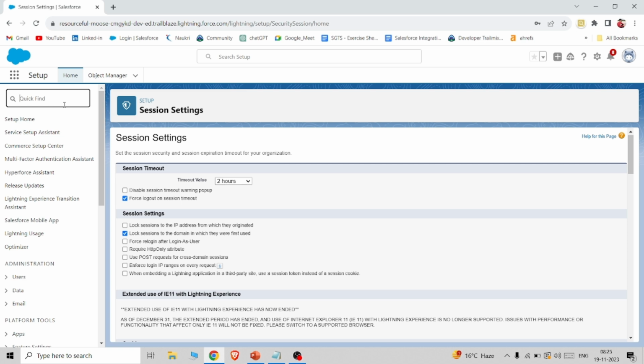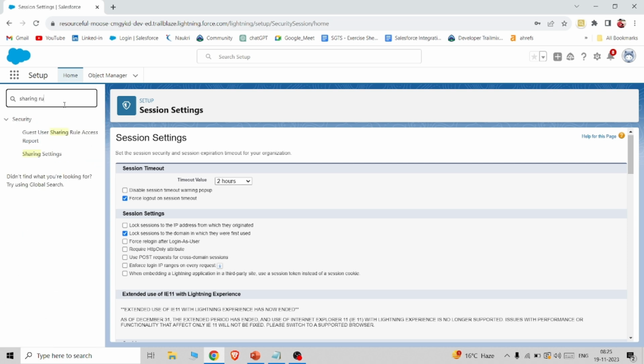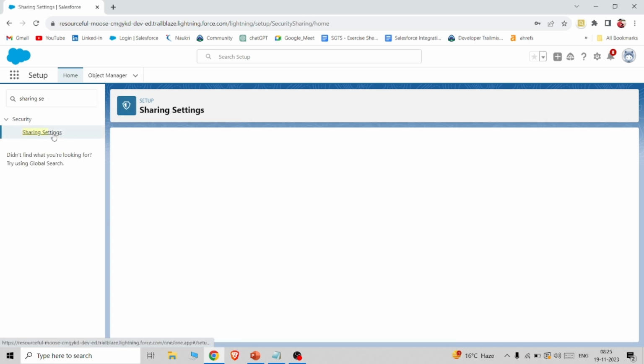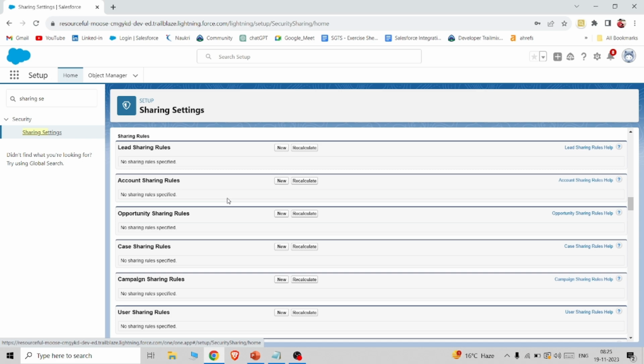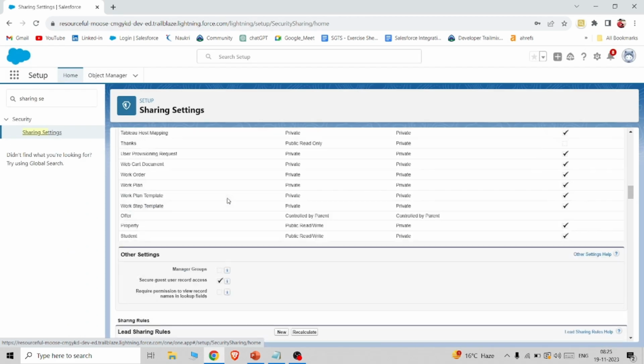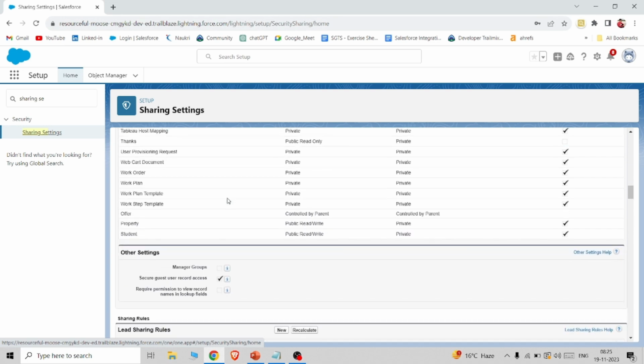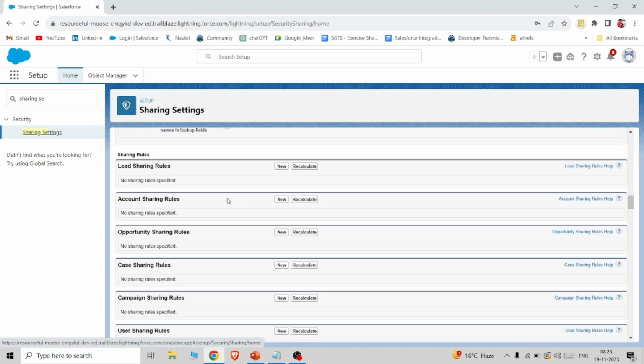Now what we need to do, we have to create an owner-based sharing rule on the account object. Okay, sharing setting. On the account object, account sharing rule, click on new.